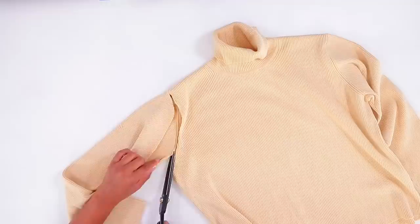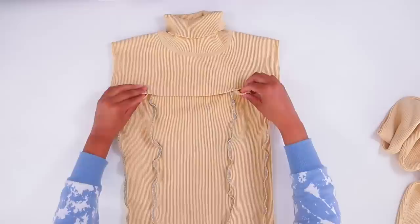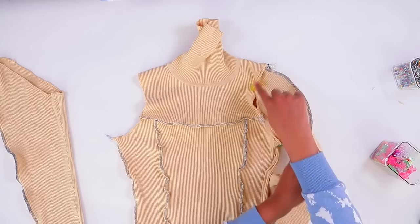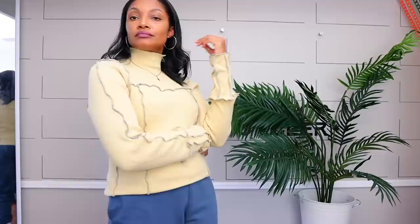Let's upgrade a turtleneck. I had a turtleneck that was slightly too big and I didn't like the fit, so I decided to take it in using exposed seams rather than just taking in the sides. I love the exposed seams trend I'm seeing. You can do this with a regular sewing machine using an overcast stitch or zigzag stitch, but I used my serger. I just love the contrasting colors you can use, and I'm excited to do this to more things this fall and winter.